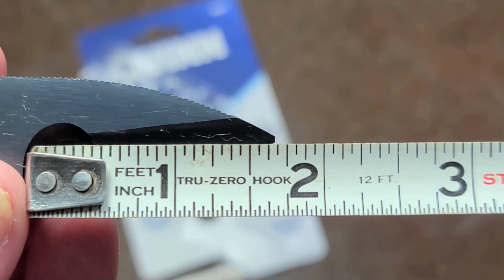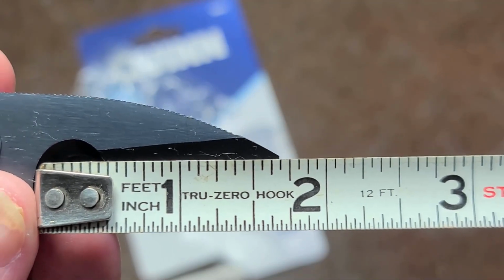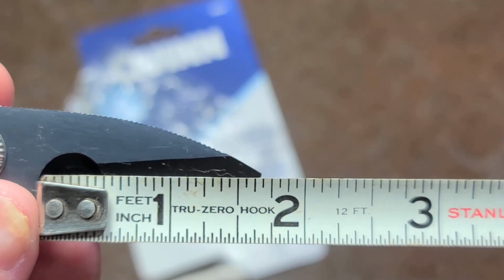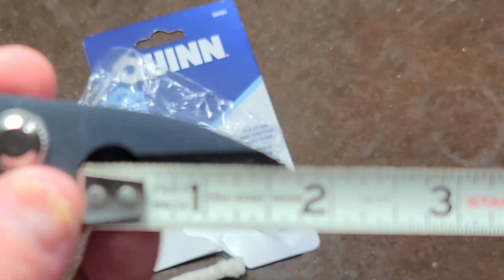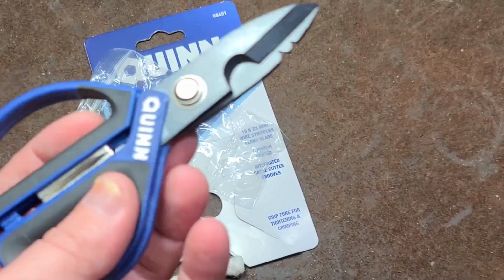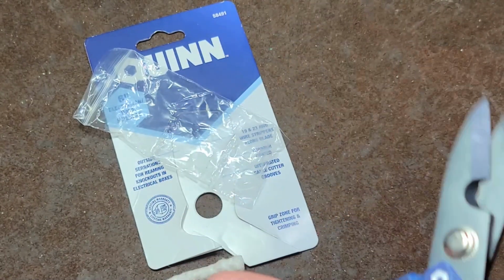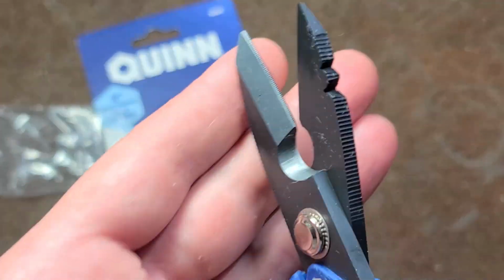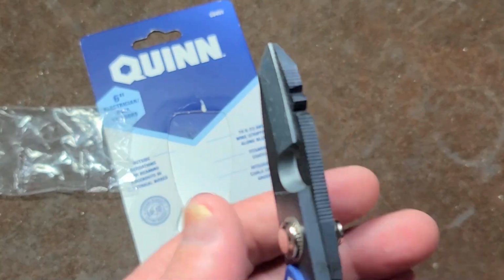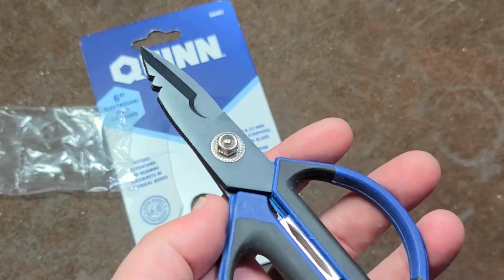And if we measure from there, you've got a little over 1 5/8, like 1 9/16 or something like that. Like 32 millimeters, something along those lines, 35 millimeters. Anyway, super short. And they don't want to advertise 1 5/8 inches. They want to advertise 6 inches, so you think you're getting something better. So generally speaking, for $12, they're just some thick jaw, compact little utility scissors.